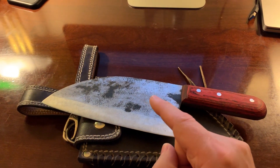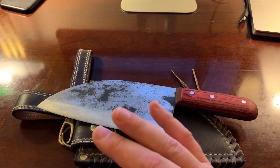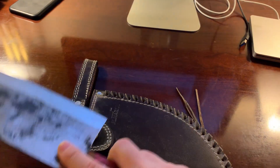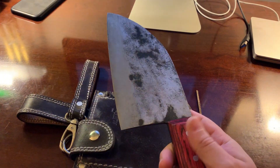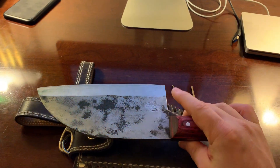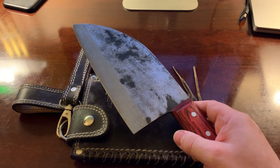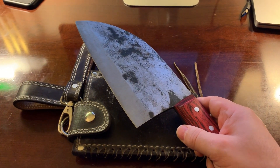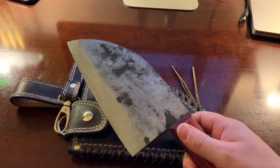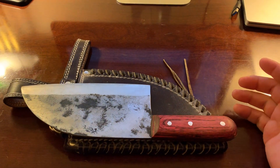I use this knife when I'm cutting onions, green peppers, and tomatoes — those are the main vegetables I eat. After I cut my vegetables I can scoop them up and put them in the frying pan, so I really like that it's big and wide. I love using it when I cook steak because it glides through really thick ribeye steaks and all kinds of different cuts. I can still dice vegetables really fine and cut tomatoes really thin with it. It's a good worker.